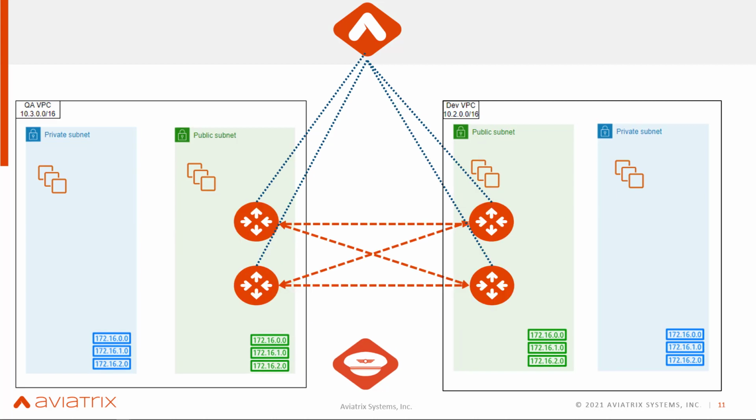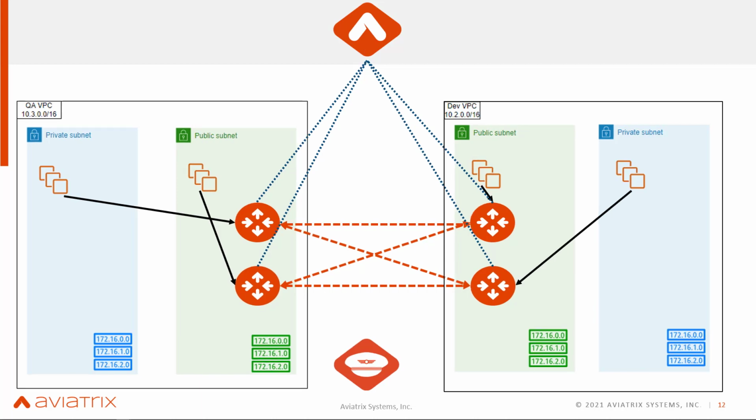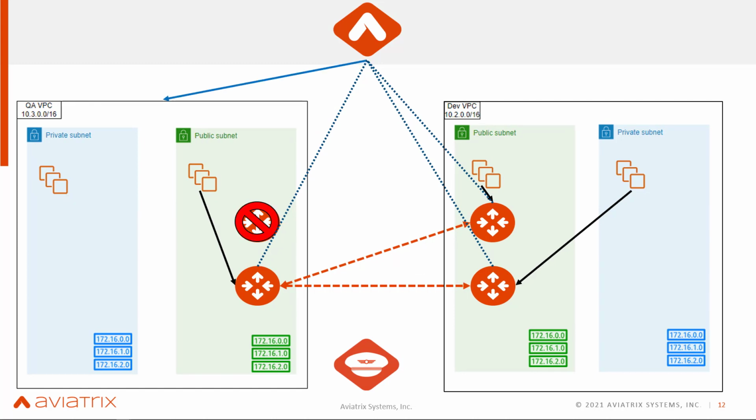When gateways are deployed in a high availability pair, the controller is orchestrating the route tables for the networks that the gateway is servicing, load balancing traffic between them by modifying route tables to set that gateway or its HA peer as the next hop for routing that leaves the network. If one of those gateways were to fail, the controller can detect this and then fix the route tables to use the remaining gateway. Aviatrix takes care of the routing for us without having to handle it all manually.